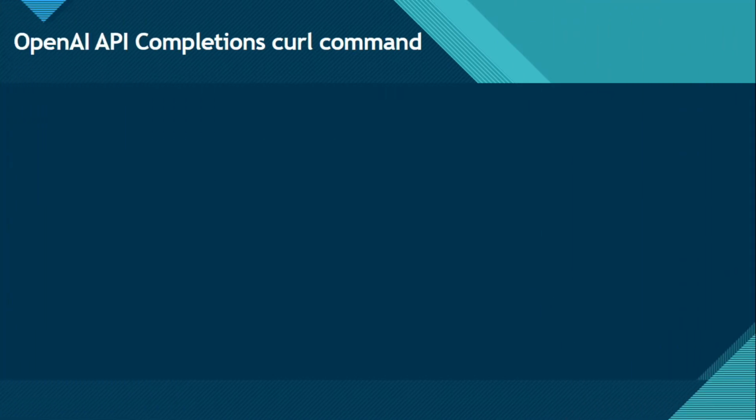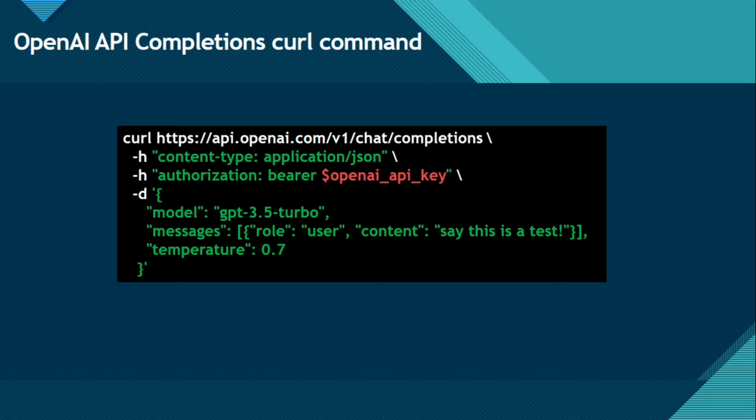Now let's see the OpenAI API completion curl command. This is the curl command which we copied from the platform.openai.com website, from the create completion. When you put all of this together and send it to the OpenAI API using the curl command, you are instructing the GPT 3.5 Turbo model to generate a response based on the provided message and the parameters. The model's response will be generated considering the input message and the desired level of randomness indicated by the temperature parameter. Let me explain each term one by one.